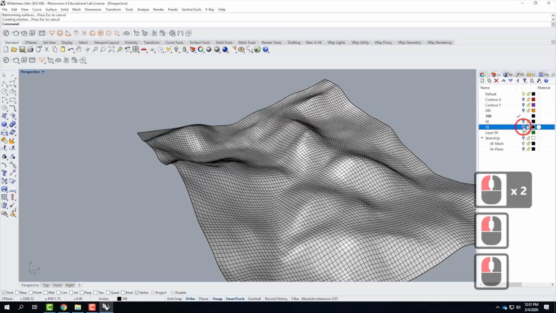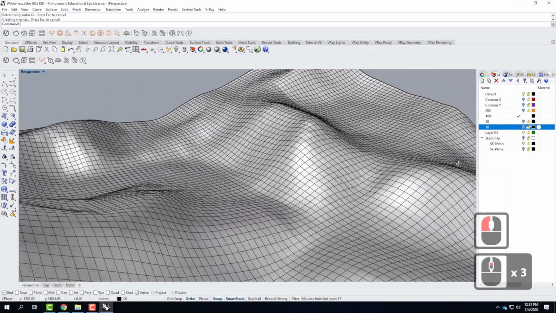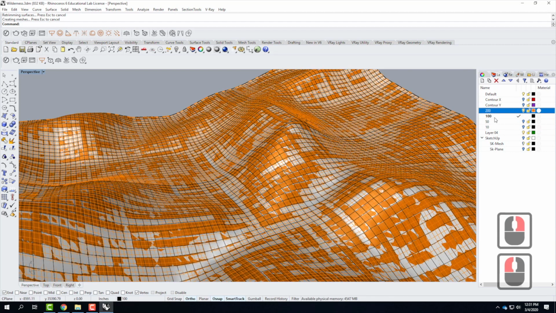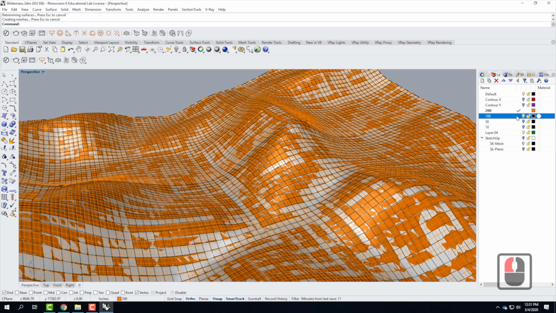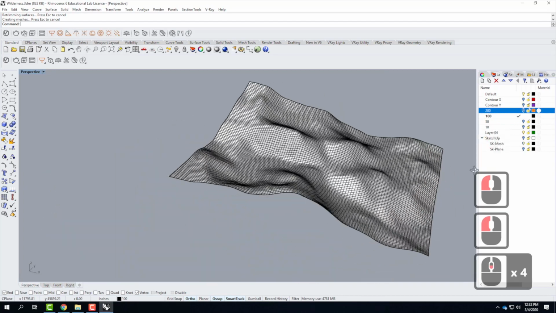You could try 150 if you wanted to. But again, it's a fine line of how much detail do you want to retain versus how much of the, let me move to this one, right? How much of these little facets do you want to keep? So how much smoothing do you want to do? So I think 100 is about right. So I'm going to stick with that one as the surface that I'm going to work with going forward.